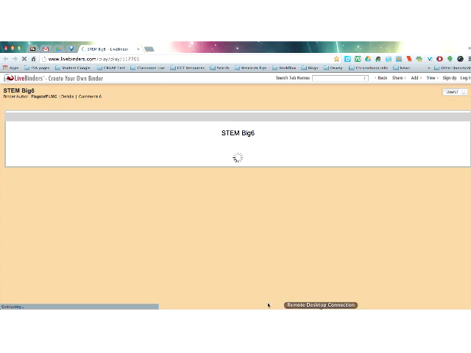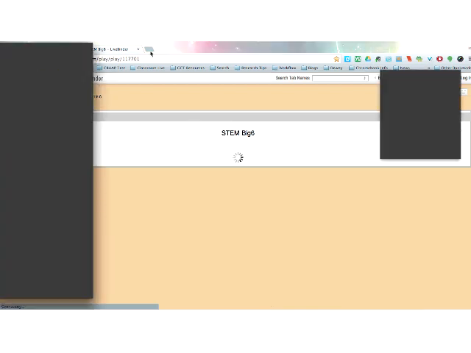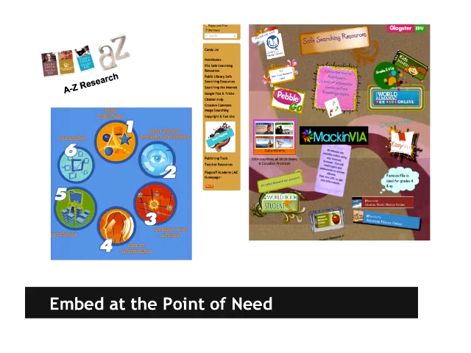I bounced back because I didn't want to take up too much time, but I'll come back to this if we can. There's definitely a link to it in the Live Binder for this session, so you can see it's a really rich component or product with lots of stuff in there, and again, it's that one-stop shopping. It's designed both for students and parents. Okay, so we'll take a look at that if I have time at the end here.